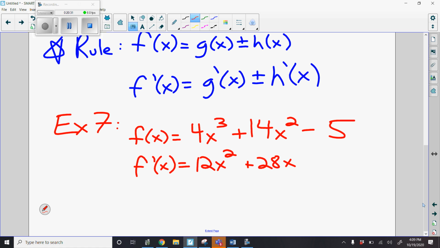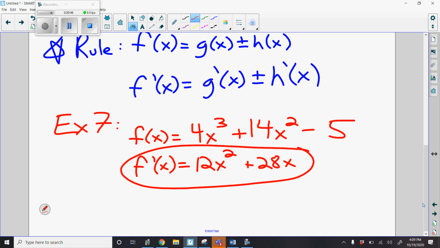All right, I don't need to write that to the first because we're in AP calculus. And then what's the derivative of -5? Well, that's a constant. I know the derivative of a constant is always 0. You can write plus 0, or you can just not write anything. And there we go. So when you have several things added or subtracted together, just go along and do the derivative of each one. All right, that's it for today.